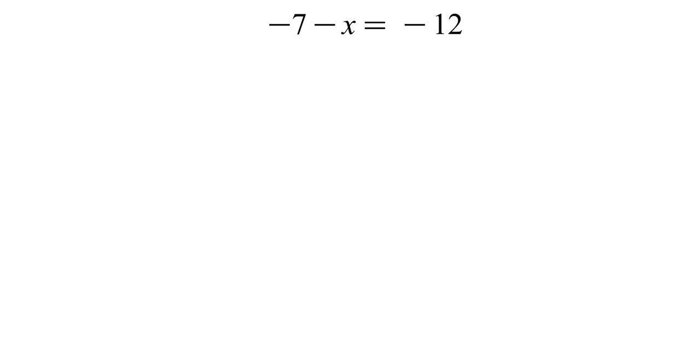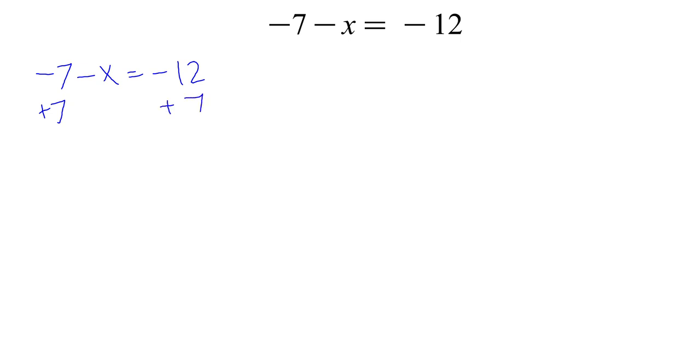All right, here we've got negative 7 minus x equals negative 12. And we're going to go through and we'll do both methods again. This one's slightly different because we started off with a negative 7. Right? We'll write that over here. Negative 7 minus x equals negative 12. Now, to clear off a negative 7, we would need to add 7 to both sides. Right? The opposite of a negative 7 is a positive 7.